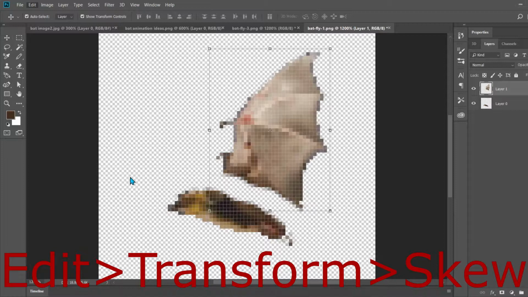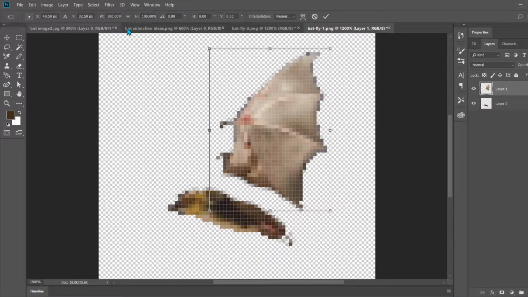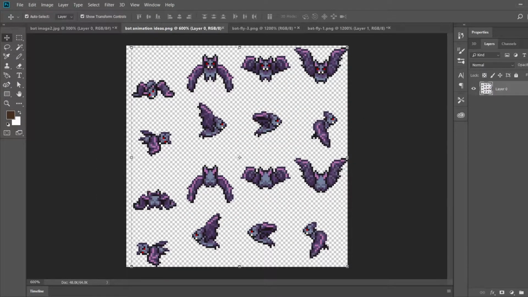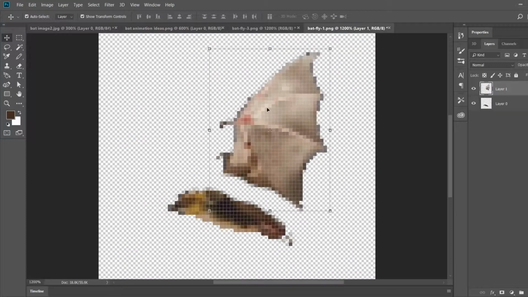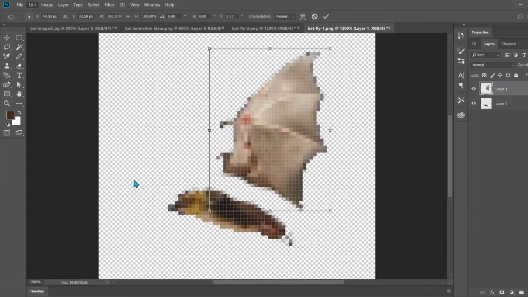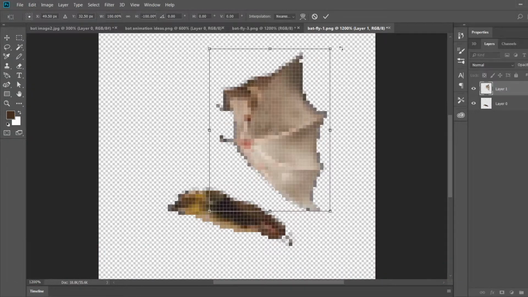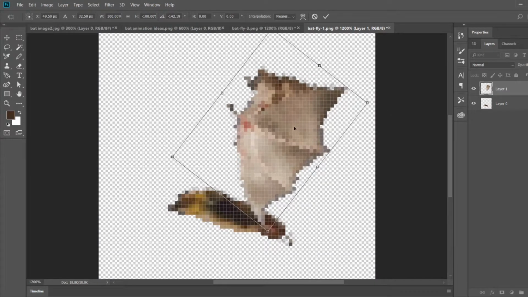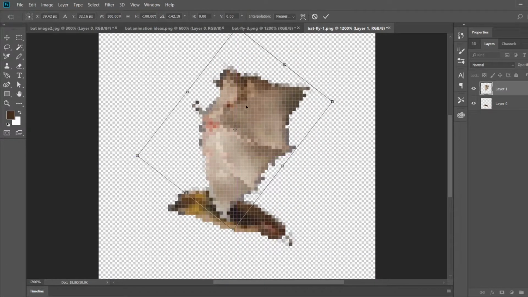And then we're going to go to our Edit, and we're going to go to transform, and we're going to go to Skew. And for Skew, so hold on, let me just show you guys. So we want to make that kind of height of the wing a lot smaller. So, well, actually, firstly, I think we should probably rotate into our position that we need. So we're going to go to Edit, Transform, and Rotate. And, oh, well, we should probably flip it first. Transform, flip vertically. And we're going to rotate it to about there, I think. Yeah, that'll be good.